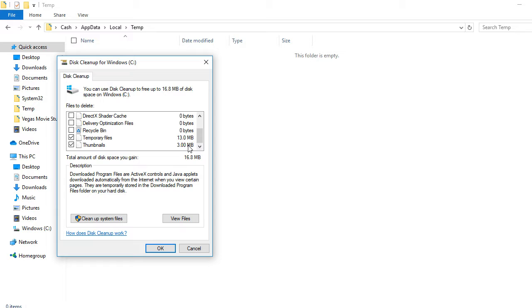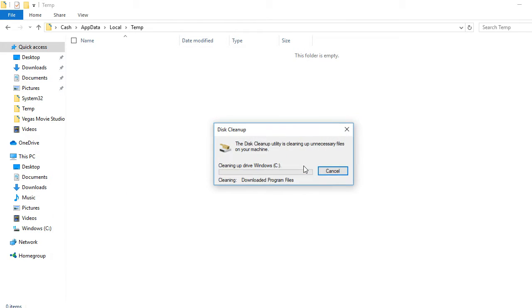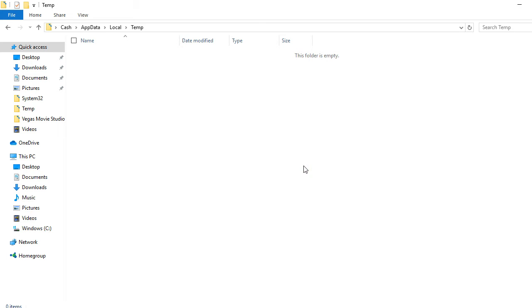Like this one, 3 MB, this one, temporary files, or everything that has some kind of data, you select and delete. That's it. Click OK, delete, and that's it. Once you do this, your computer should be faster than it was before.